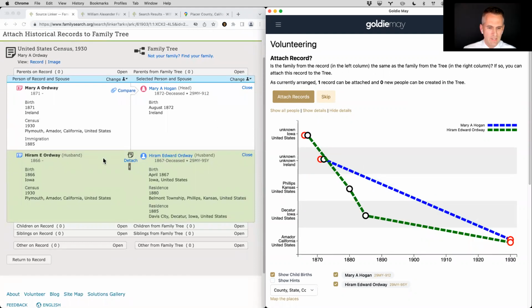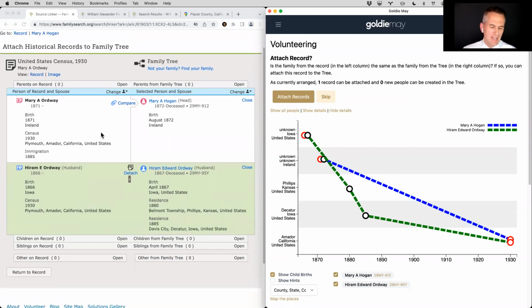When you see something like this, where one part of the record is already attached to the tree, it could be a really obvious match to attach to the other spouse, but not always.